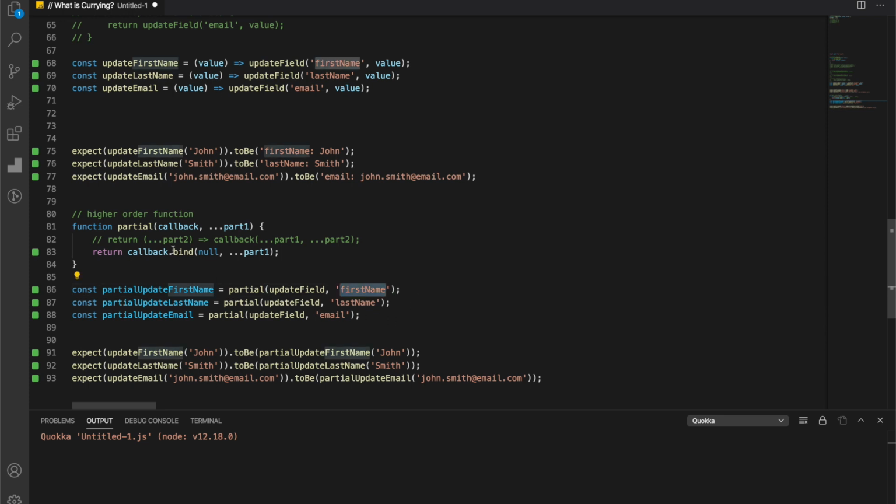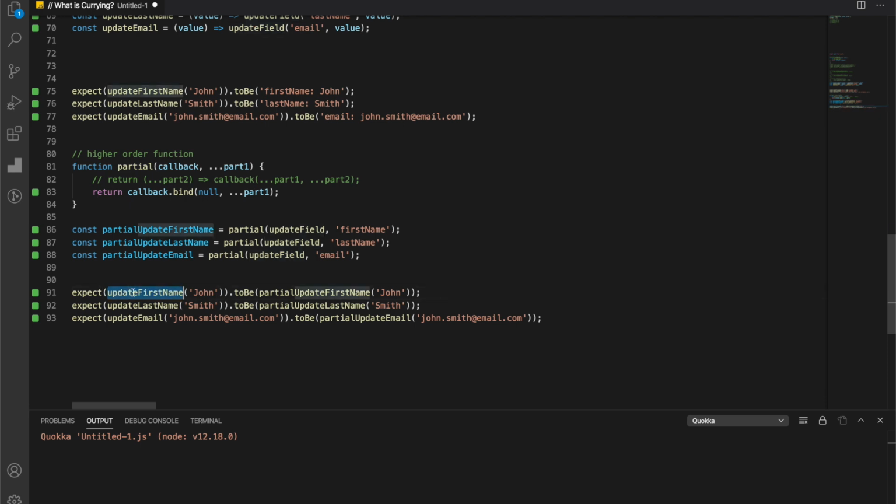Now we have a very generic function. Partial can work with any function. We don't have to do something like this, which is very specific to the function you're trying to populate. So if you take a look at this, update first name, John, it's the same as partial update first name.